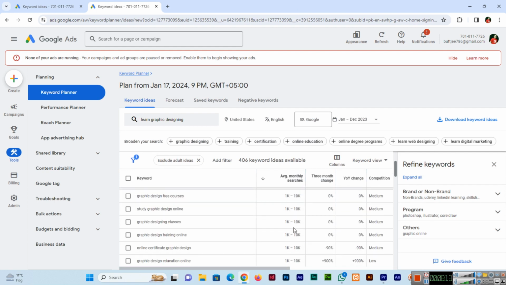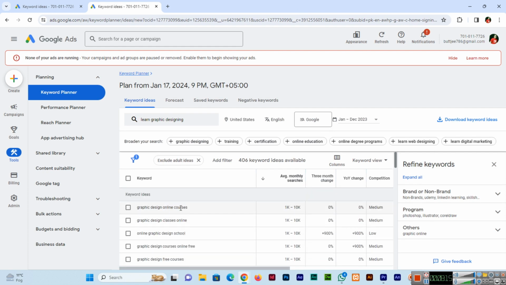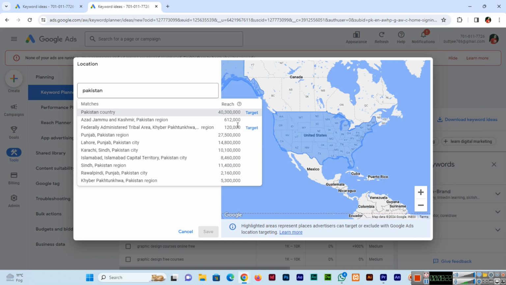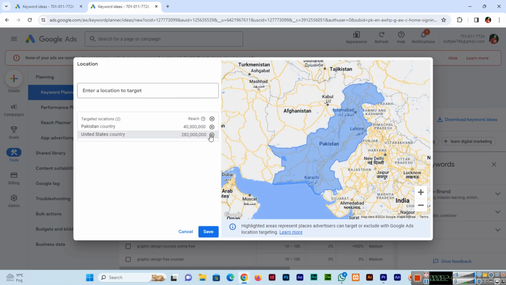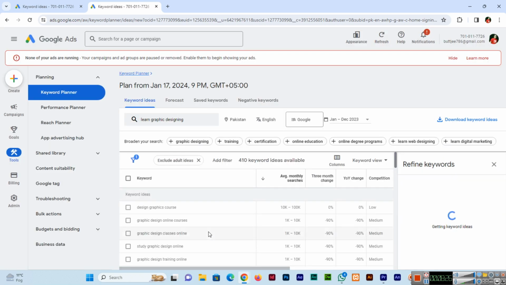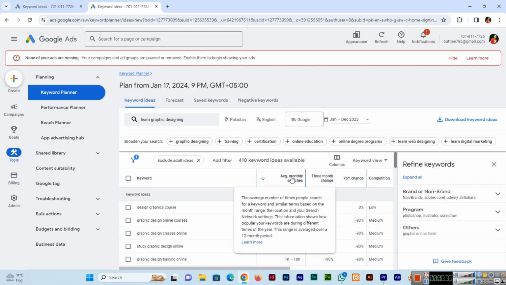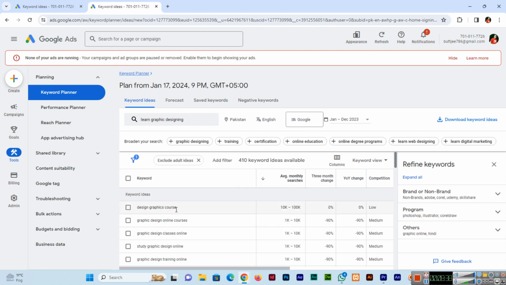So we can include those keywords that have too many searches. See, if we change it to Pakistan, so we target Pakistan and exclude the United States. So you can see this keyword, design graphic course. This keyword has approximately 10K to 100K average monthly searches. So we can focus on this keyword and include it in our content.